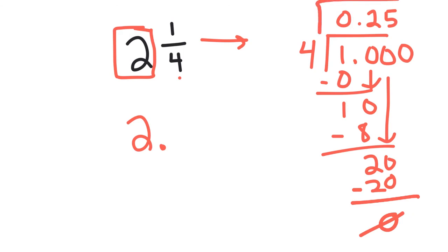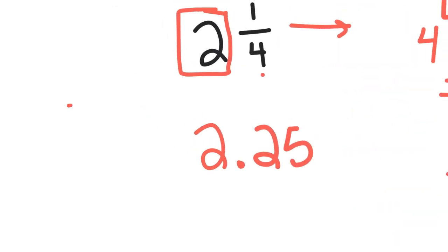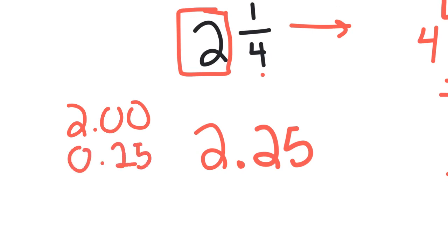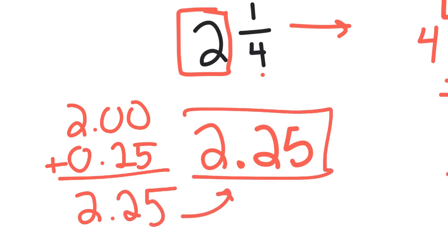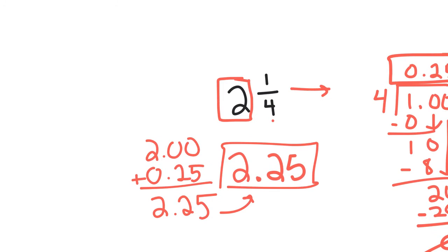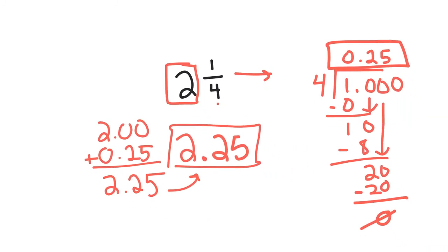So now what I'm going to do is take my decimal and add it on to my 2. I already know I have a whole number 2. So I'm just going to throw on my 25 right here. So essentially what I did, just so you can see off to the side, is I took my 2 and I added my 25 hundredths to that. And that's how I got the 2 and 25 hundredths that we see right here. And so that is how we can go from a mixed number into a decimal as well.